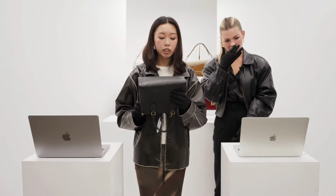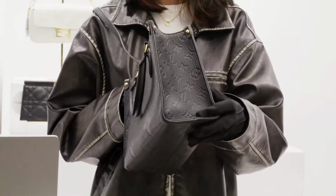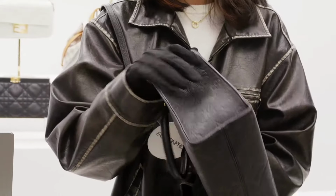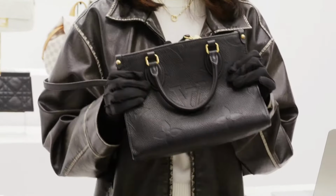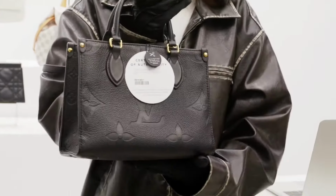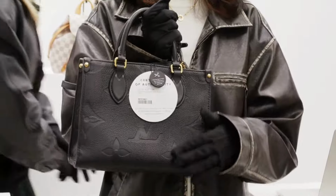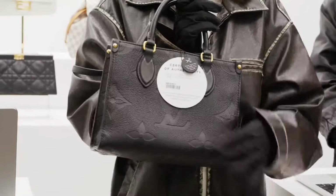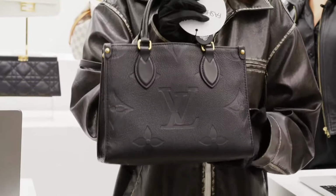I personally don't know why it's a shows wear besides a few scuffs here and there. But as you guys know, and I've told you before, shows wear is rated on a sliding scale, so it can be closer to excellent, a true shows wear in the middle, or closer to worn. So I always tell you guys to check the listing and ask questions. We're here to help you find your holy grail bag. Just let us know if you need any clarification. But overall, I would say this bag is a lot closer to excellent.